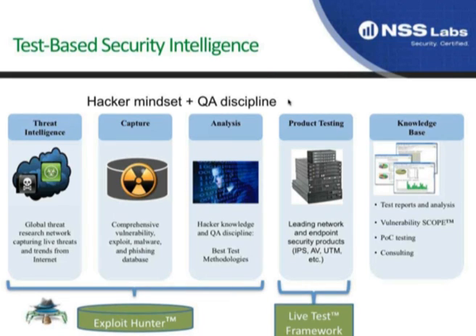NSS Labs has been around since 1991, originally founded in Europe, and has been operating in the U.S. for the last four years. We're an independent lab. We do some unique things in this space — starting with research, not just testing products, but we have an extensive threat intelligence network so that we're able to stay on top of the trends in the malware, exploit, and vulnerability environment. Because understanding the threat space is important to know what you should be testing so that you can provide real-world information to organizations to make decisions. We capture and create taxonomies and archives of the different attacks, as well as maintaining a very large network of vulnerable systems, which are important in our testing.